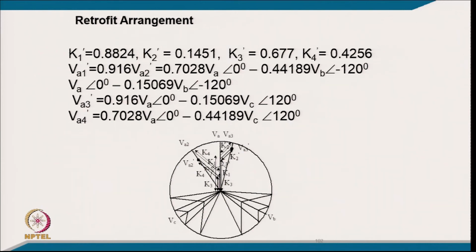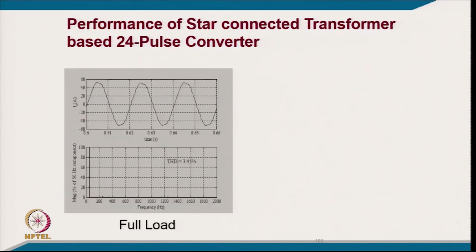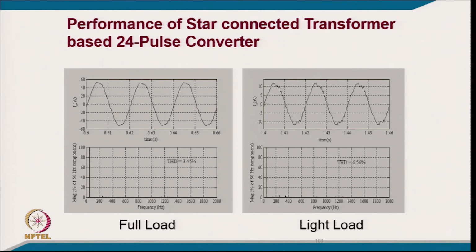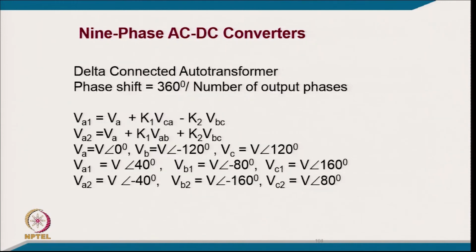So you have to get a little lower voltage, equivalent to what you were earlier getting as output voltage, by the same percentage. And by design, in a 24 pulse converter you are able to get a TAD of 3.45% in place of 7.5%. This reduces to half, and the main reason is the effect of leakage reactance of the transformer. And here, in place of 7.5%, you are able to get 6.56% even under light load condition, that is 20% load on the converter.